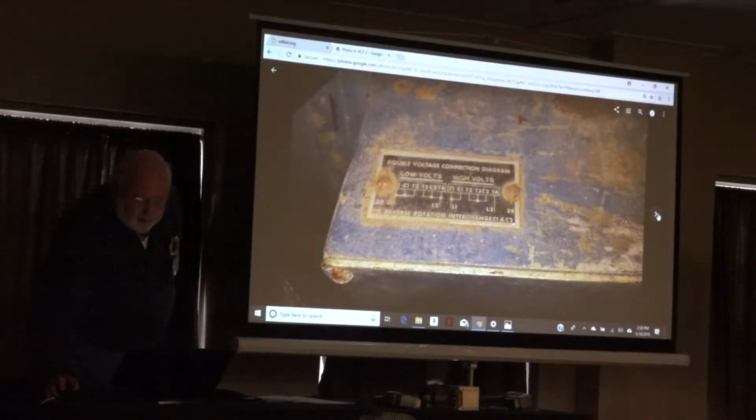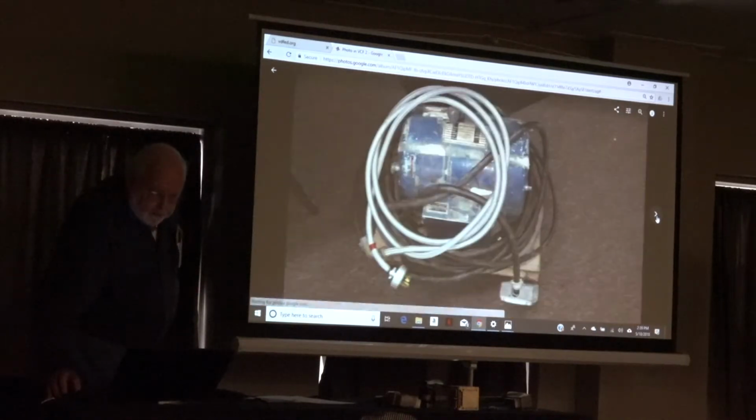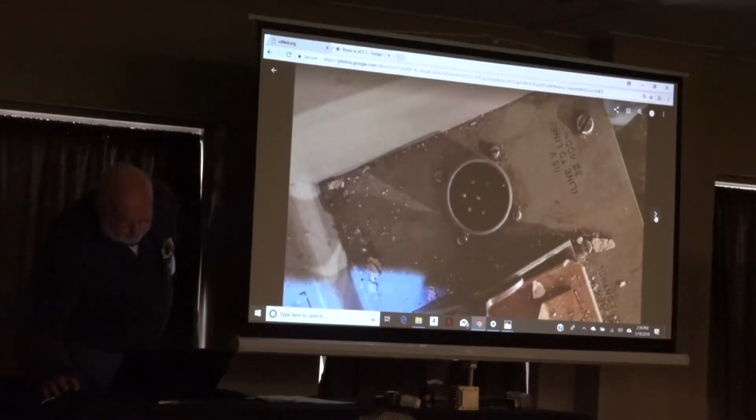This is a picture of the little generator. This came from Johns Hopkins too. That's not showing the generator yet. That's just the nameplate data. There's the actual generator. Now that's a 1,000 watt, 3-phase, 400 cycle motor generator. But it was wired for Y power, and we needed delta power, so we had to go in there and change that. Well, my pictures aren't in the right sequence. There's another picture from that.